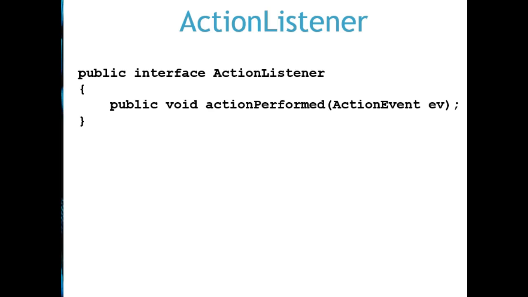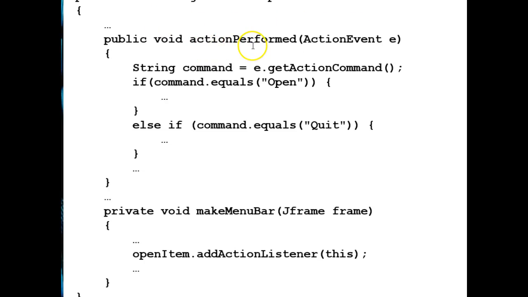So we can see it in here. In here we implement the interface and define its method. And so in here we receive notification of an action. Then we create the swing frame and its components.